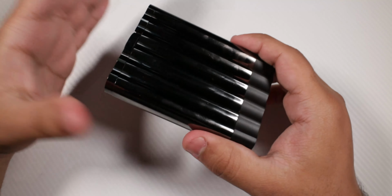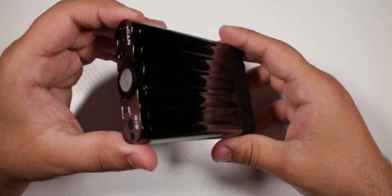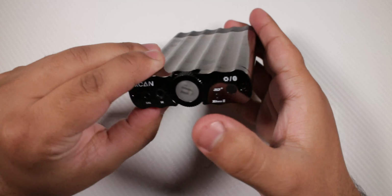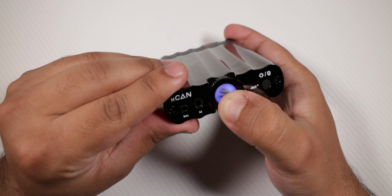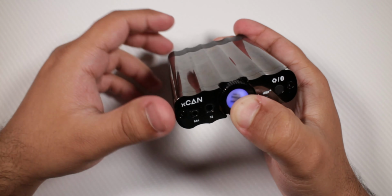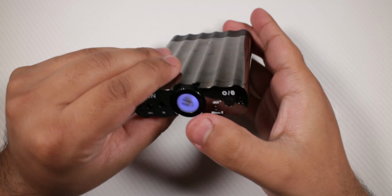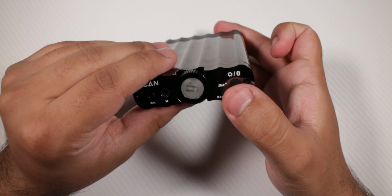Now I'm just gonna get one thing out of the way, and that's the battery life. This thing lasts very long. I haven't really been able to run it out of the juice. So right now, if I go ahead and turn it on, which is pretty simple, you just press this button down and it cycles through the modes. So green is for analog input and blue is for Bluetooth. As you can see, it's on green. Now I'm just gonna go ahead and turn it off. So to turn it off, you just hold it. When everything goes by, it's gonna turn off.